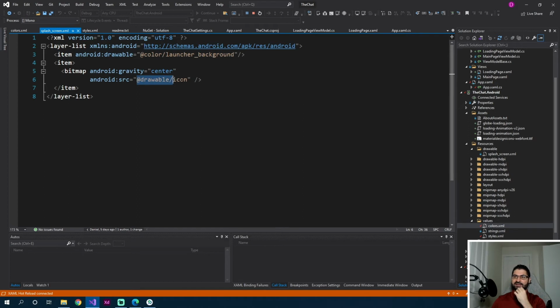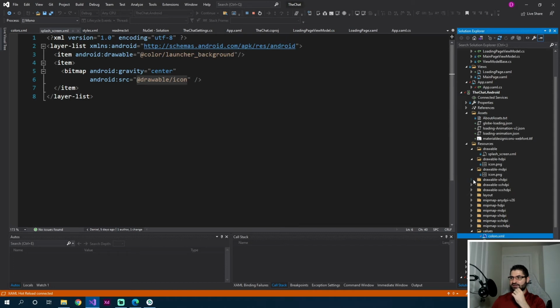And we can add, so under drawable, icon, so there's an icon for each screen resolution. That's what these folders are for. So you have low resolution, medium, high, extra high, and then I think this could be for tablets.